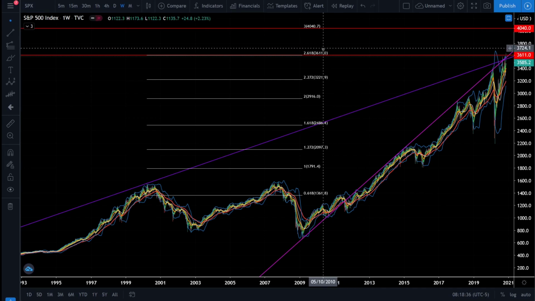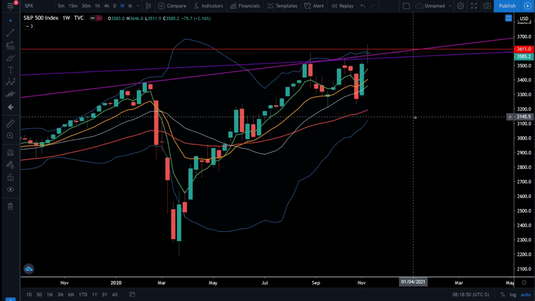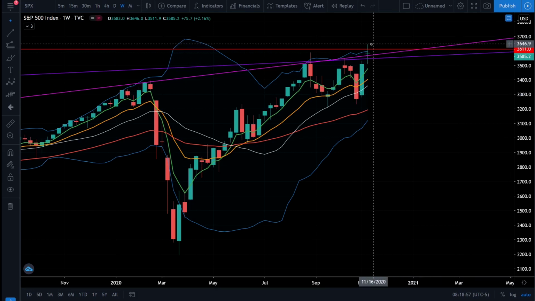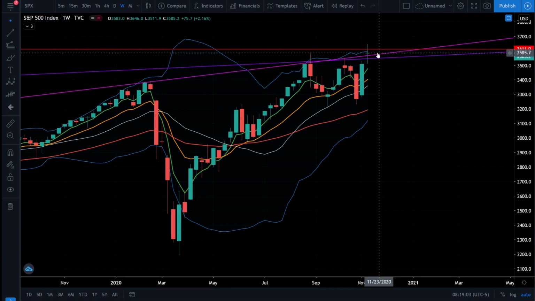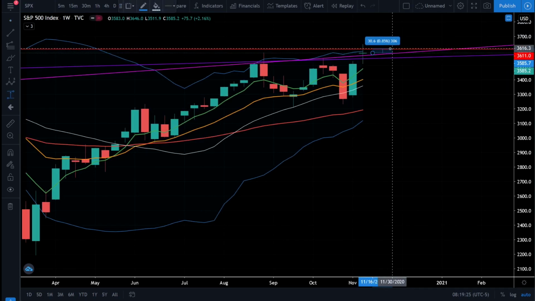Now that you know where these price targets are derived from, let's zoom in a little bit on today's price action. We closed the week at 35.85, which is just below our price target of 36.11. We also had that day where the vaccine news was announced where we spiked up over that level, but we gave back all of those gains and actually closed below this resistance level. So the first price target we're watching is just barely above. If we measure from Friday's close to that level, that's less than 1% upside before we're going to find significant resistance.